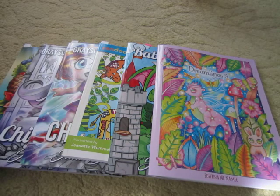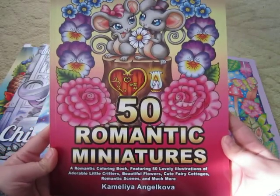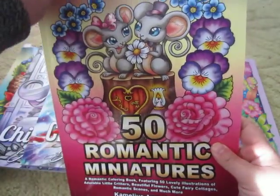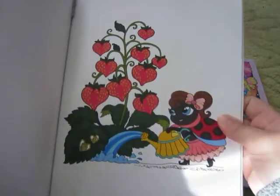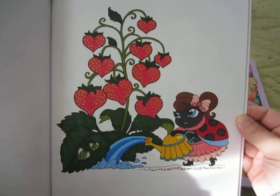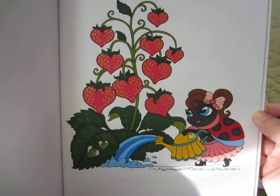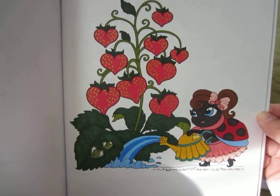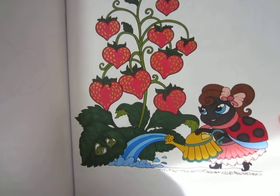The next book that I worked in was the 50 Romantic Miniatures by Camellia Angelkova. And in this one I completed 1 image, and it was this one. I saw a lot of people have done this picture and I really like it, so I thought that it was time for me to try it out and do it as well. So this is the one with the ladybug in the strawberry garden.